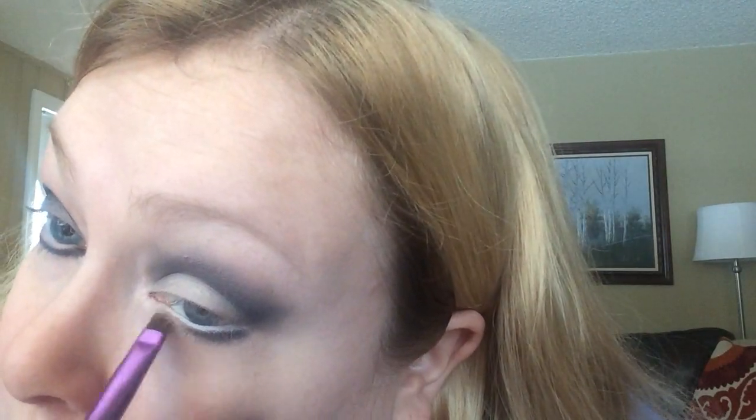So on the bigger eye, I'm going to use a white liner. And again, you could use a nude or pinkish liner for that. White is kind of stark on me, but it's okay. Let's clean off this brush, and I'm going to use that off-white color underneath to kind of soften that white line.